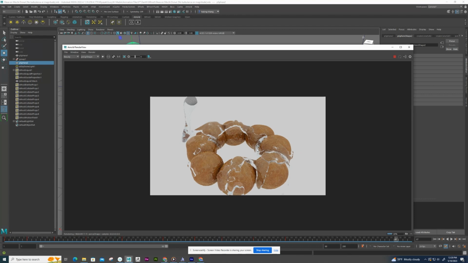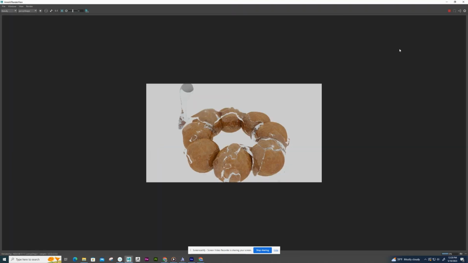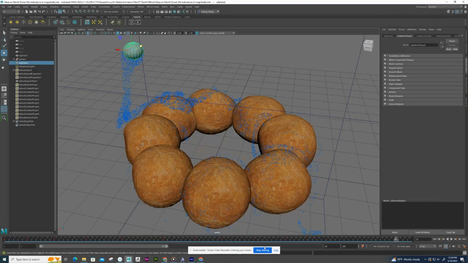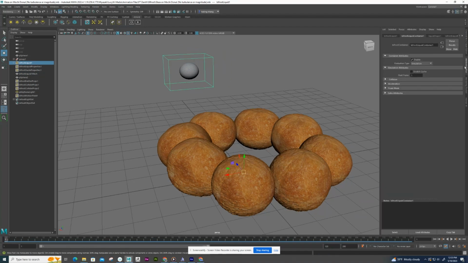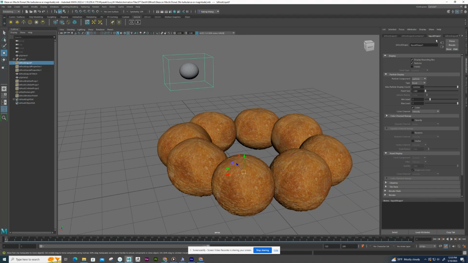It looks like we're pouring water onto our donuts because the default texture for the liquid is water, but it looks really cool. Now I want to figure out how to retexture my liquid so that it's not just water, but a milky glaze. As I was teaching myself how to use Bifrost liquids, I found I can color liquids in 2 ways.